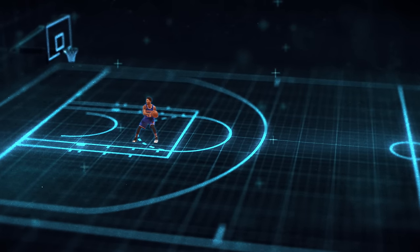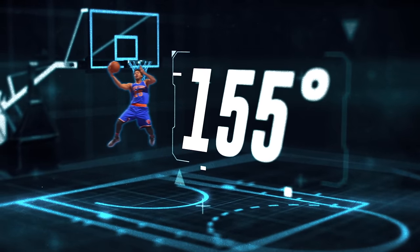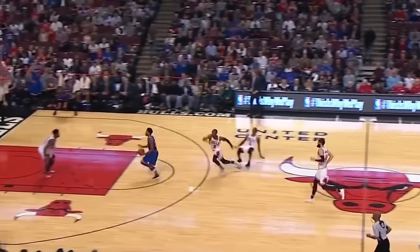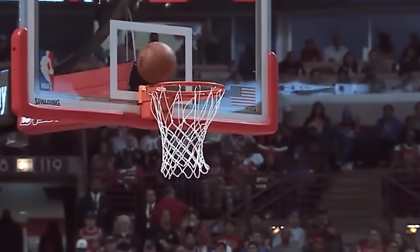Going straight at the basket would be too easy, however — so he turns 155 degrees in midair and finishes with 1.8 seconds on the clock, meaning all that only took 2.9 seconds to complete, start to finish, over the course of 41 feet, seven of it covered in the air.